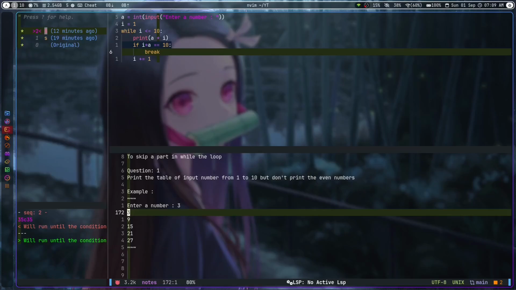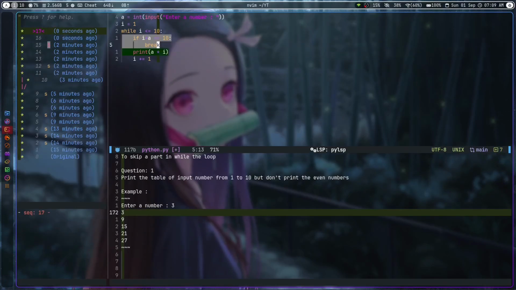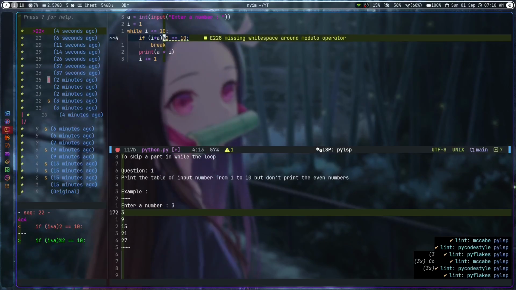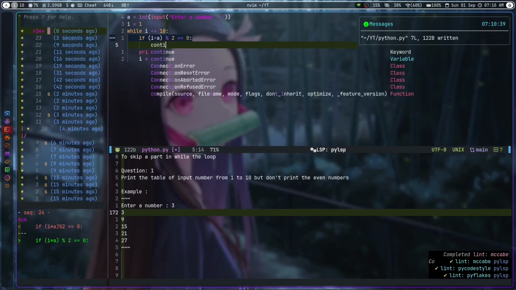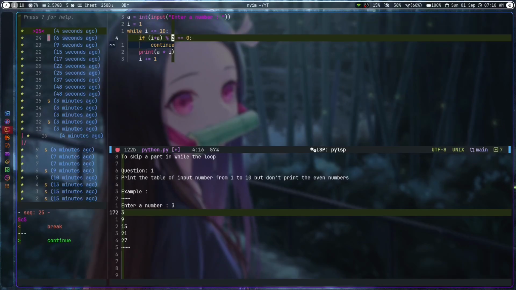So how can you achieve this? For that you have to make a condition like if... Now here what I have changed in the code is that while using the while loop, it will check a condition like if the value of i star a is divisible by 2, that is, when the remainder of division by 2 is equal to 0.